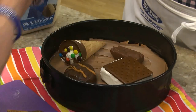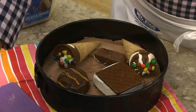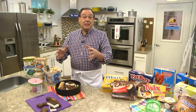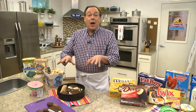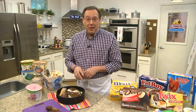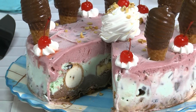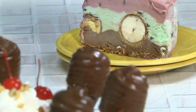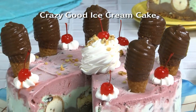You can use everything from fudge-filled ice cream cones and ice cream sandwiches to frozen candy bar treats. Anything goes, as long as it doesn't have a stick in it. Now we'll pack some ice cream around all of these and top that with another layer of creamy goodness. And if that isn't enough, we'll garnish this with even more of our favorite novelties, along with some whipped topping and cherries. To get the recipe for our crazy good ice cream cake, just visit our website.